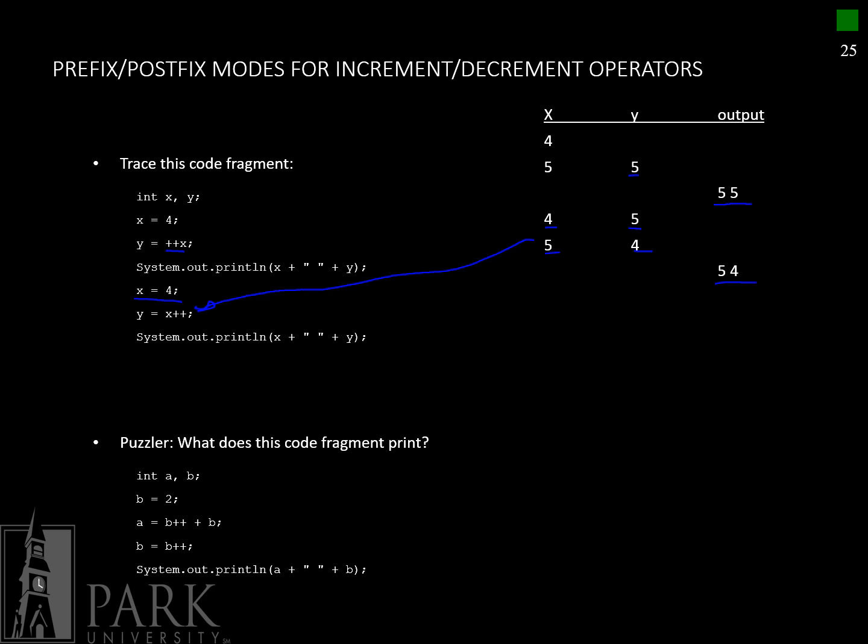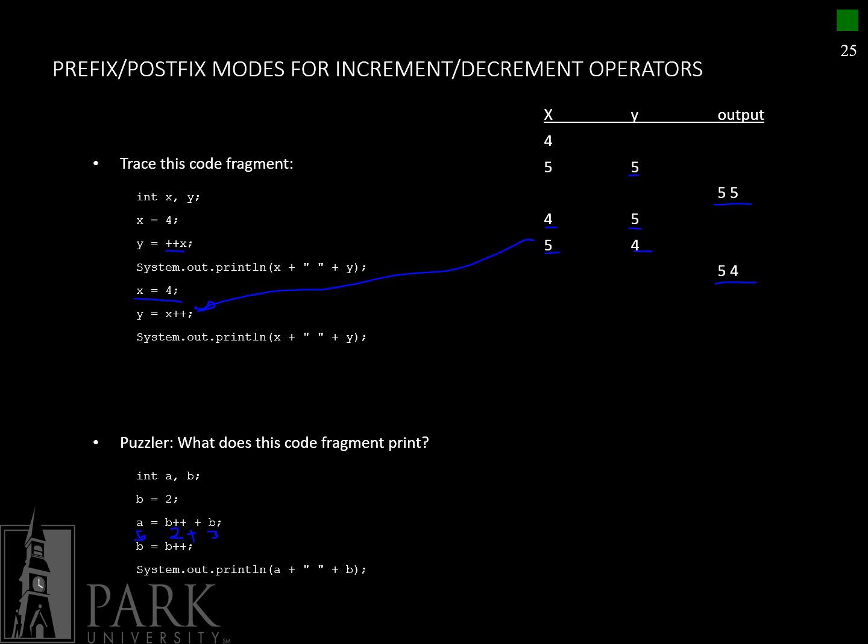So here's a little bit more of a tricky one, right? We have b is equal to 2, a is equal to b, and then it's postfixed operator. So this is 2, but then the incrementer operator takes hold and b becomes 3, right? Now, so these are going to get added together. So a is equal to 5, and then we're going to assign the value of b to b and then increment it, right?